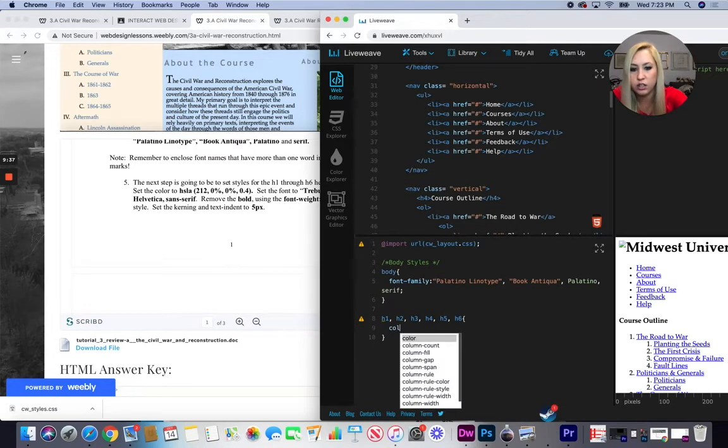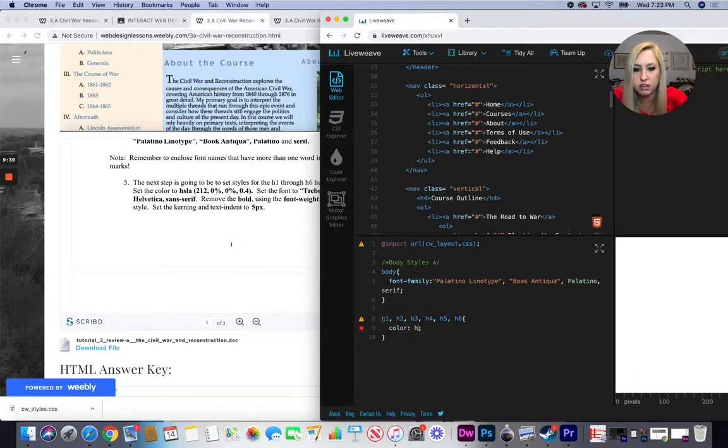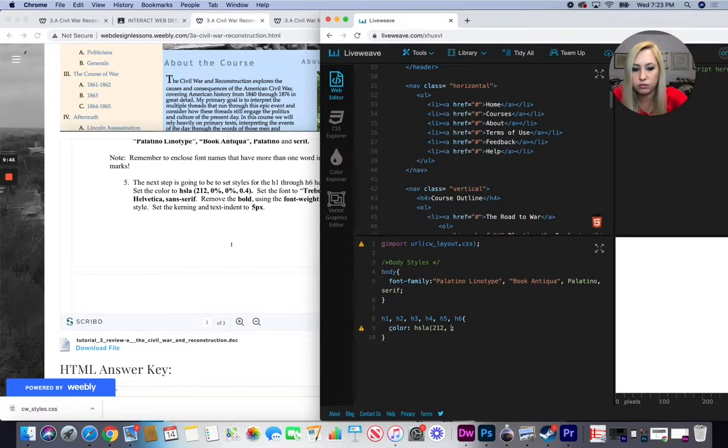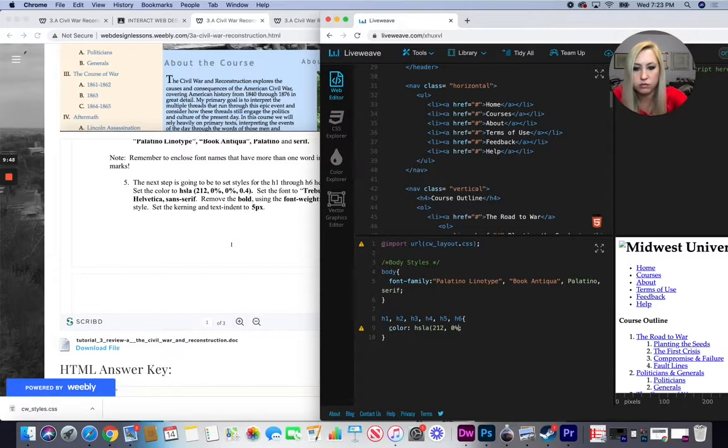So we want the color of the font to be this color code. Okay, and we want the font family.